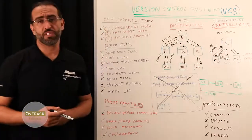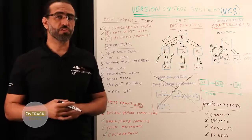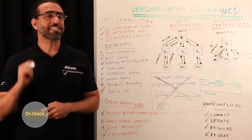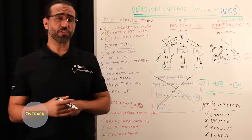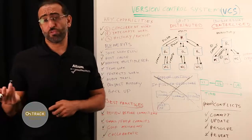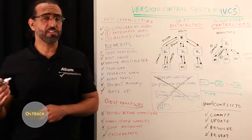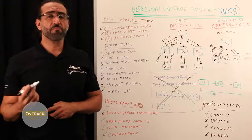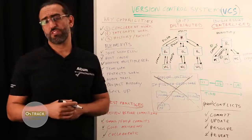Collaborate proactively. A version control system can often merge changes from different people made simultaneously. However, when two people edit the same design, a conflict arises that must be manually resolved. To avoid this tedious, error-prone work, strive to avoid conflicts. If you plan to make significant changes to a file that others might be editing, coordinate with them so that one person can finish and commit before the other designer gets started. This is simply the best way to avoid conflict.